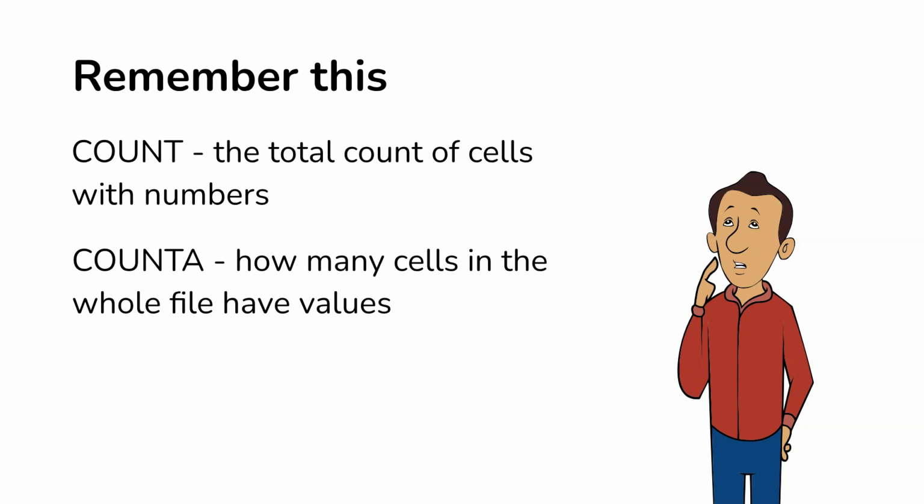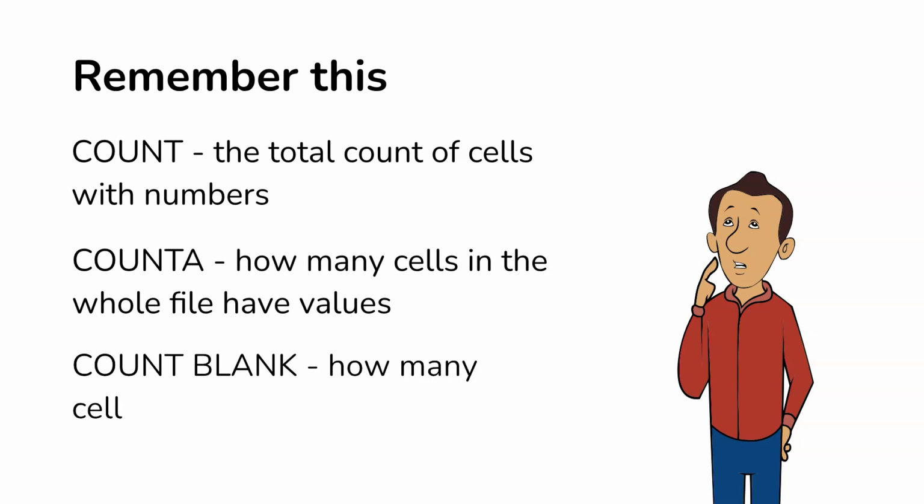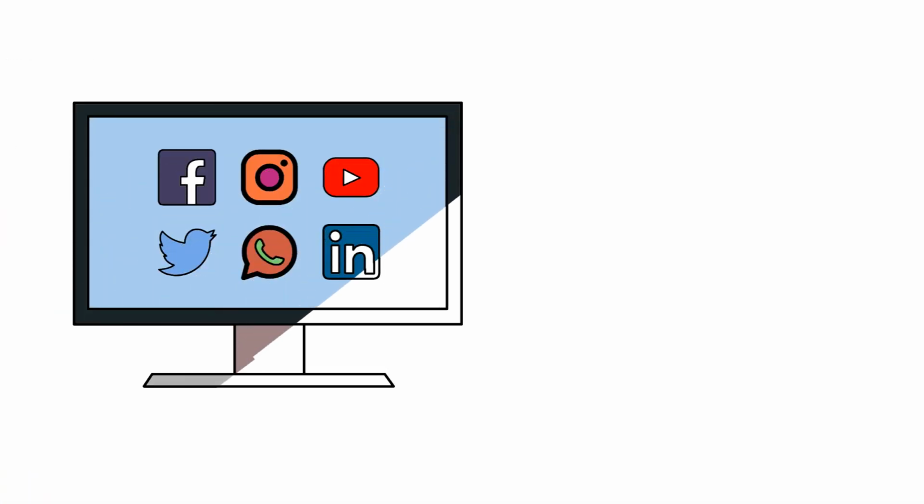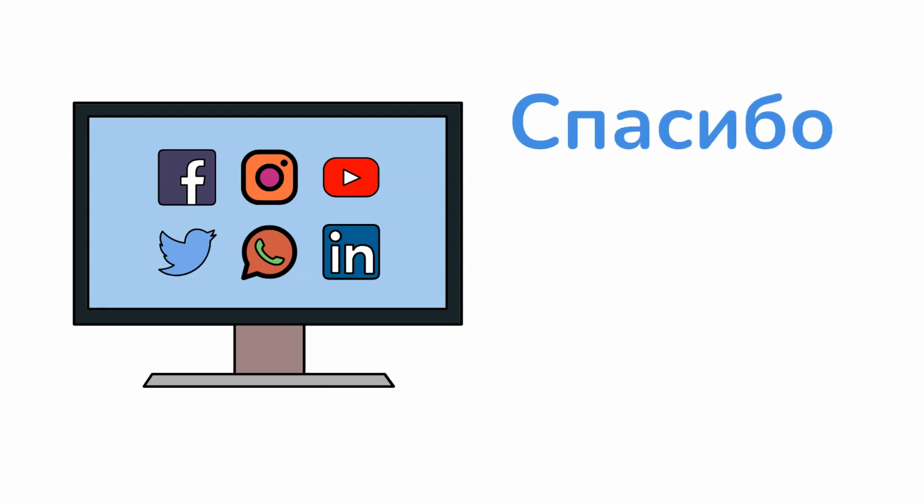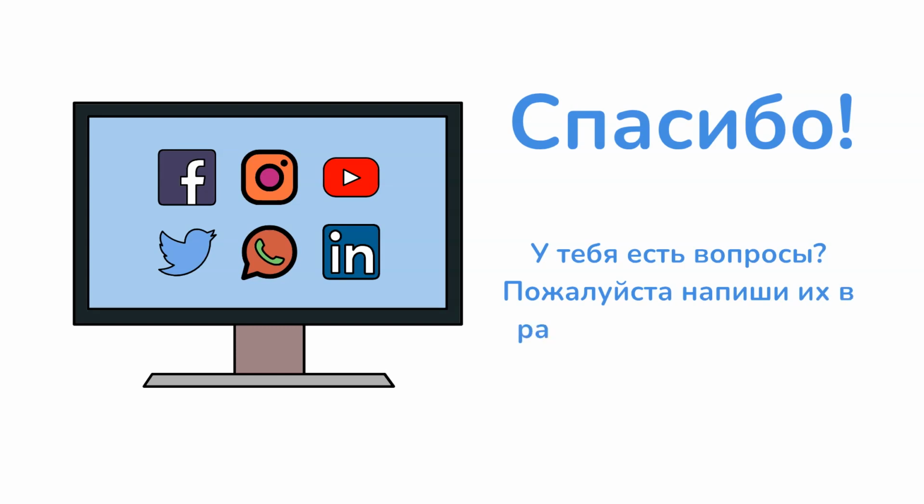When you know you are missing something, COUNTBLANK will help you to identify how many cells should be filled in. This is especially useful when you are working with a bunch of data and simply cannot find it manually. Perfect solution to identify where to do more work. This is all I can share with you regarding the COUNT function.